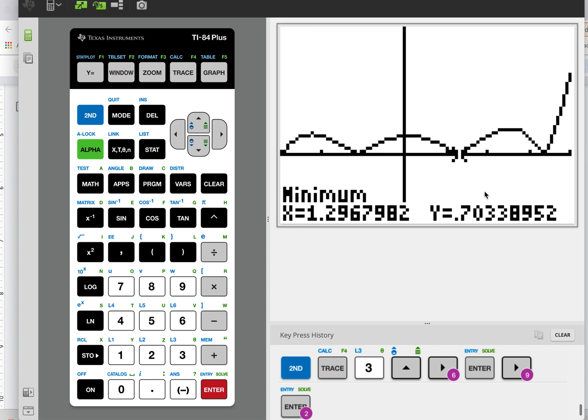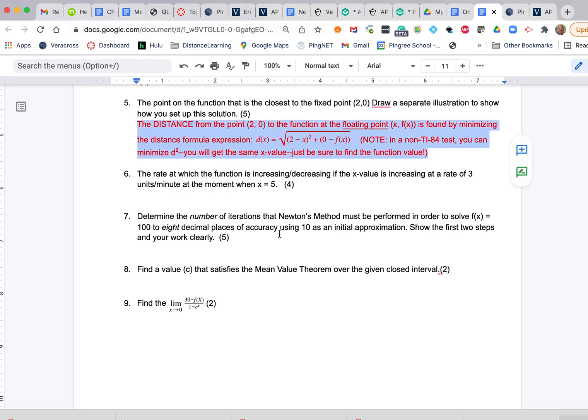1.297. And there is my minimum distance, less than 1. Okay, so if it's asking what is the minimum distance, it's 0.703. If it's asking when is the x value going to do that, it's 1.297. What is it asking? The point that's closest, the point is going to be when x equals... I'll type that in on the final one because of the way I'm revealing these, but that is the answer. I'll type that in later.